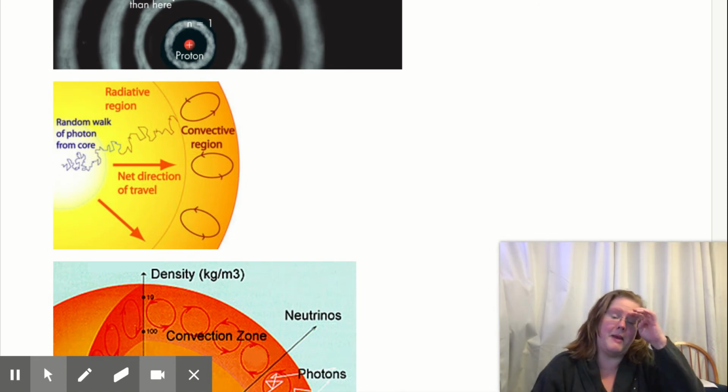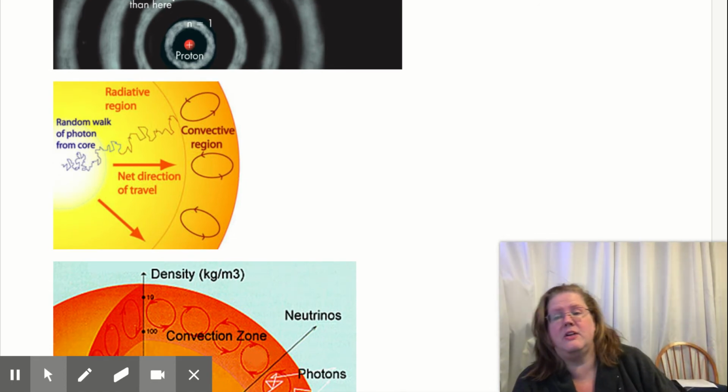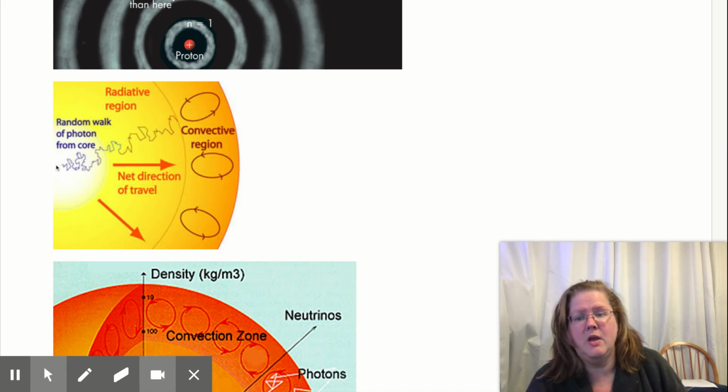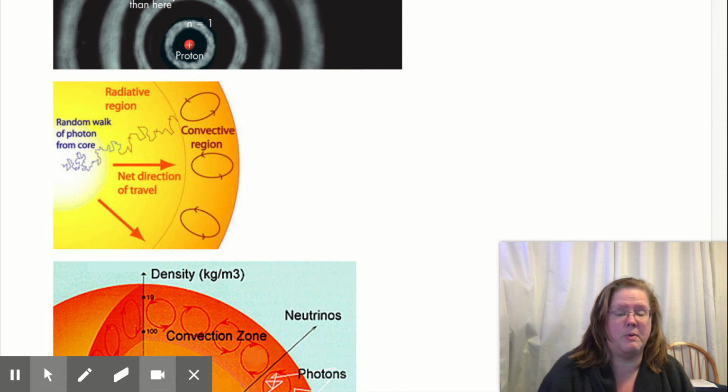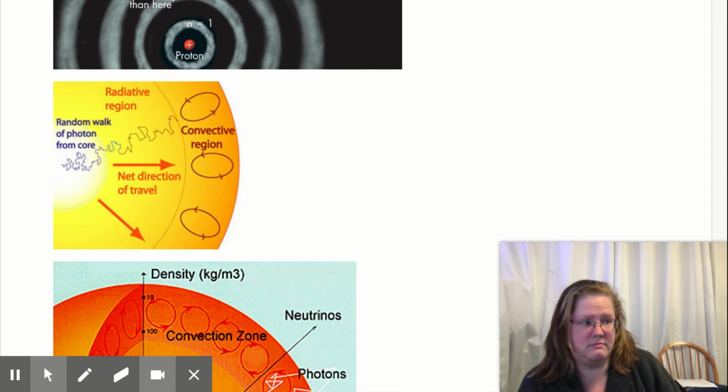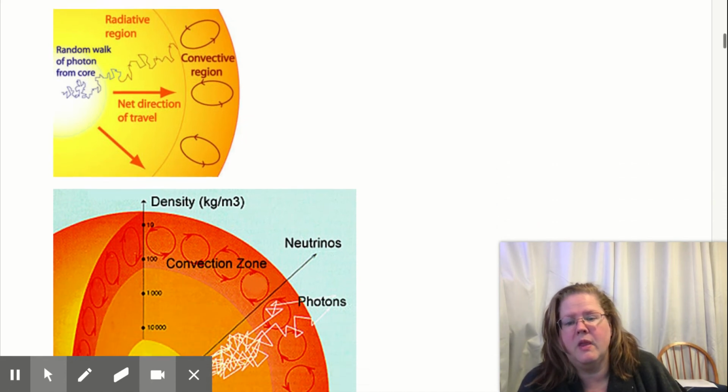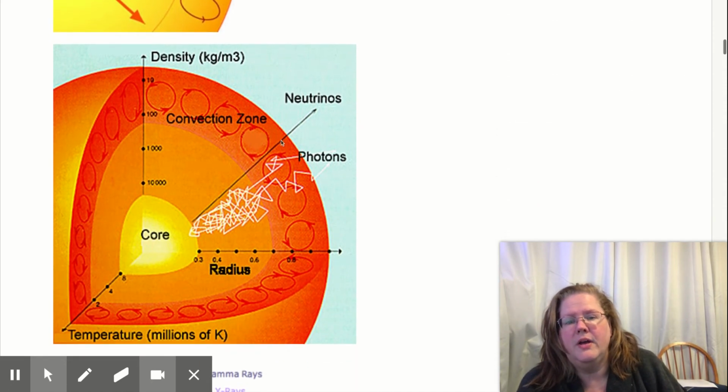And so the path of that photon isn't a straight line from the core where all the pressure is, where the nuclear fusion is happening. It takes this very random path, as it bumps into other things, all the way out until eventually it escapes out to the edge of the sun and goes off in all directions. Because remember, our light from our sun is traveling in every direction that there is. So we have photons, we have neutrinos, all of these things are being released.